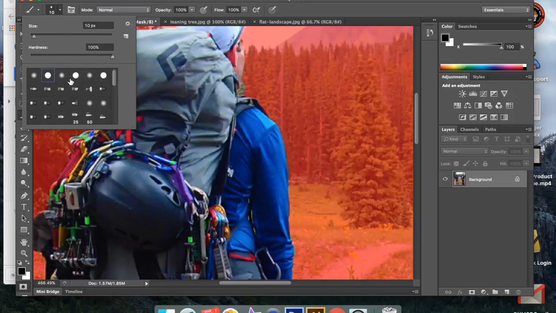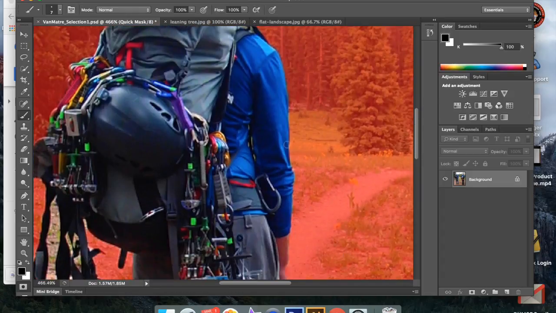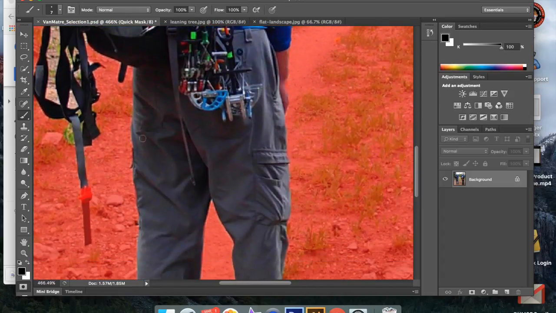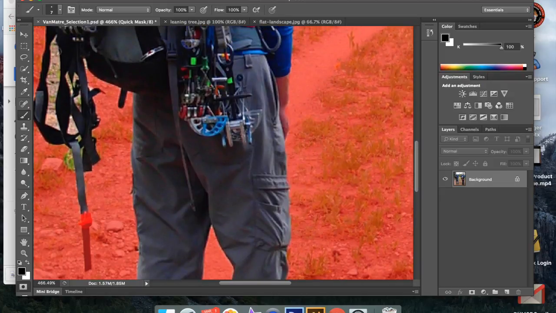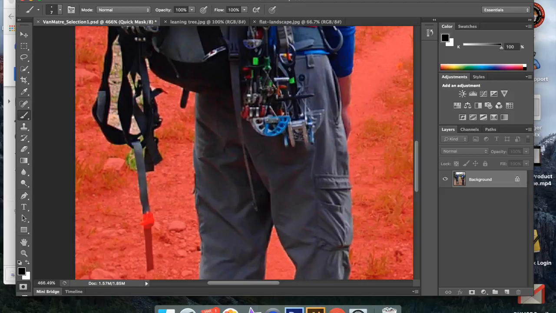You can change your brush size this way. You want to make sure your hardness is probably solid, not soft. And then, like I said, you can change the size here or by using those open and closed brackets. So you want to zoom in and out of here and go back through and kind of fill in the mask the best you can. So if you had some little areas that you missed or the quick selection tool did not fix, like in between here, then you just go back through and fill it in.